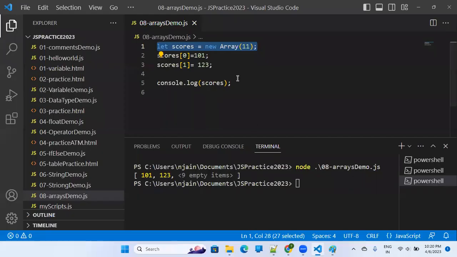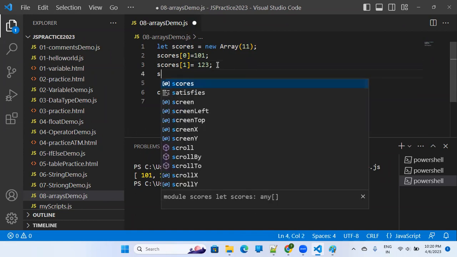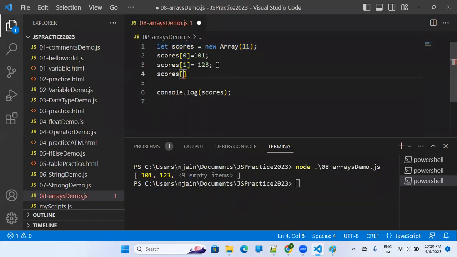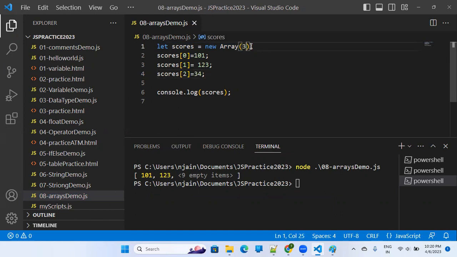Going back to the program, we are doing the same thing. You can fill all these values now. So you can say scores in the bracket to some value is equals to 34. Let's make it 3 values, because otherwise we have to fill all of them. I just want to show you how it is.